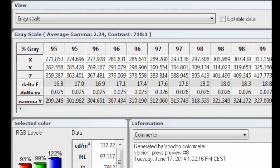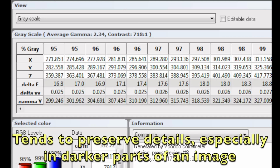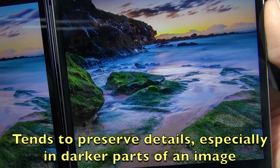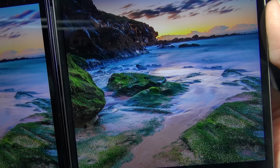So I was talking to my fiance Francois, who deals with all things calibration. He's really a guru of sorts. And I asked him, why in the world would they do this? It's just crazy. It just doesn't even look nice. And he thinks that it tends to preserve details. And then we can see that they are also crazy over sharpening things. So that just looks like LG's motif, where they want to show so much detail and then sharpen and show even more detail.